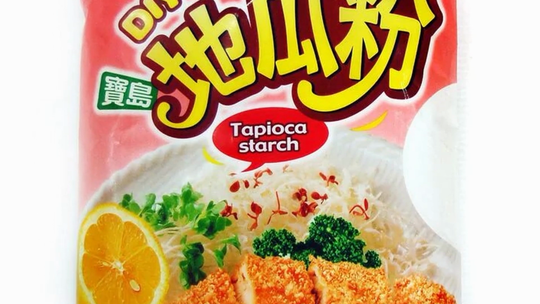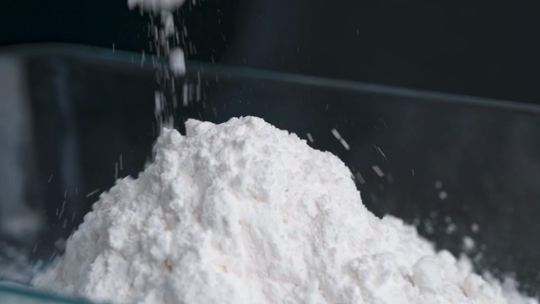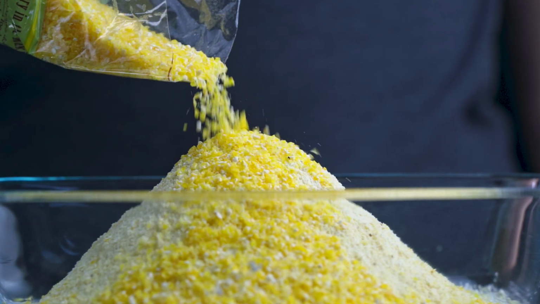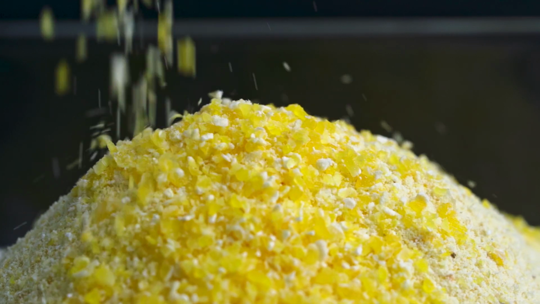Now, we are on to the breading. Mandy's original recipe for the fried oysters is based off of Taiwanese-style fried foods, which use Taiwanese tapioca flour. It's a bit different from the tapioca flour that you find elsewhere in that there are some larger bits in it that add some crunch. So her recipe mimics that by using tapioca flour, fine cornmeal, and coarse cornmeal for that extra crunch. The combination results in a very light but crispy crust. Do not leave out that coarse cornmeal because those crunchy bits are so good.